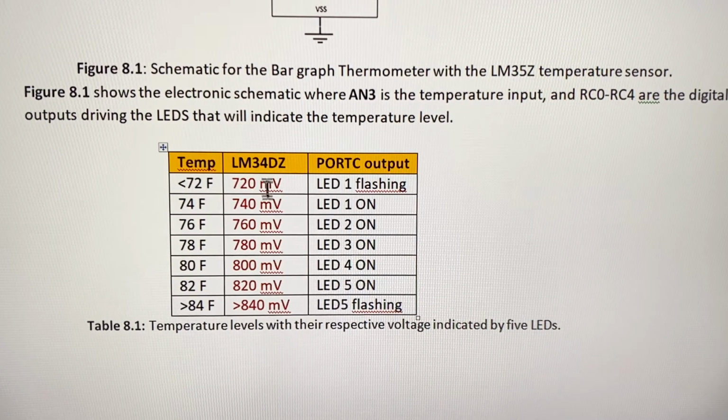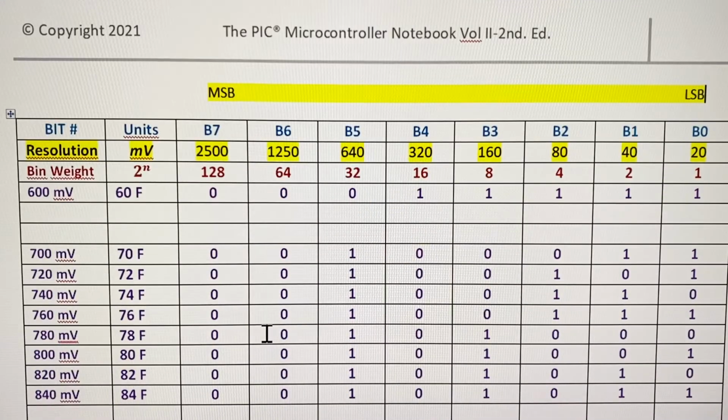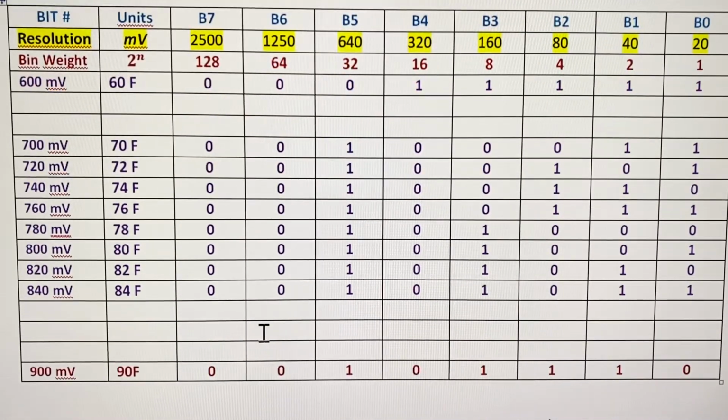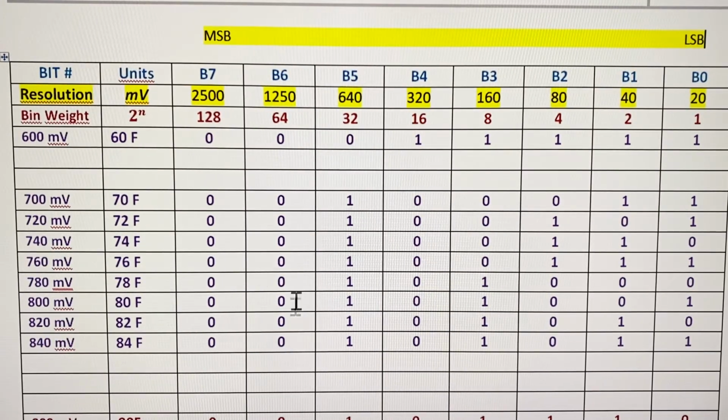And to understand how these voltages are generated and how we convert them to binary code or hexadecimal code, in this table we have here on the left side, this row represents the bit number, the units. So notice that the bit numbers are here. Bit 7, which is the most significant bit, and bit 0, which is the least significant bit. And the resolution in millivolts, according to the equation we saw in the previous experiment, is 5 volts divided by 2 to the n minus 1, so it is 19.60. But I'm rounding off these 19.60 to 20 for practical purposes.